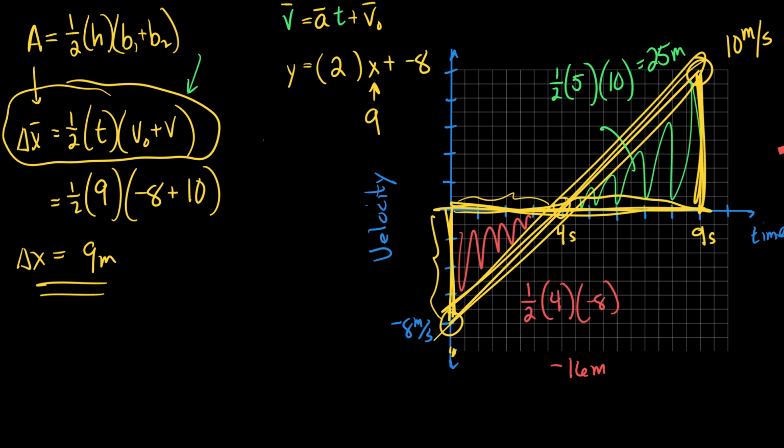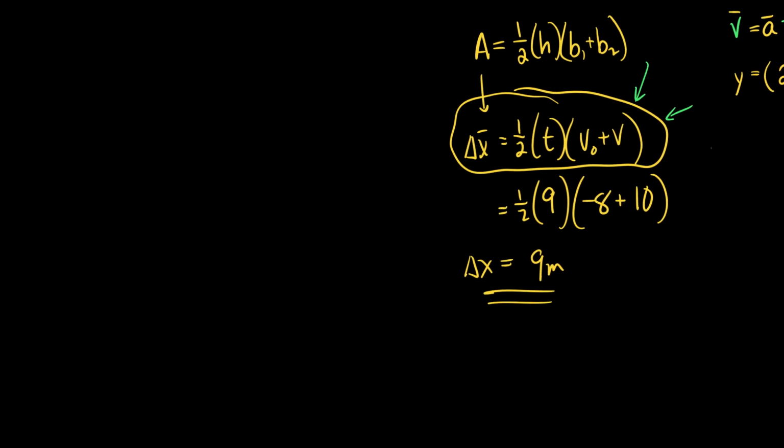Now, to be honest, I don't really like this relationship very much. It counts on knowing something in the future, right? This assumes you know what the final velocity would be for the interval. So this can't make predictions. It can only tell you the displacement of the object if you know the future velocity of the object. I bring that up because this relationship tells me something about a future event if I know the initial conditions. This is the initial condition, the acceleration experienced by the object. This is how fast the object is going initially at the start of the interval. If I just plug in a time in the future, I can tell you how fast it's going in the future. Do you see the difference?